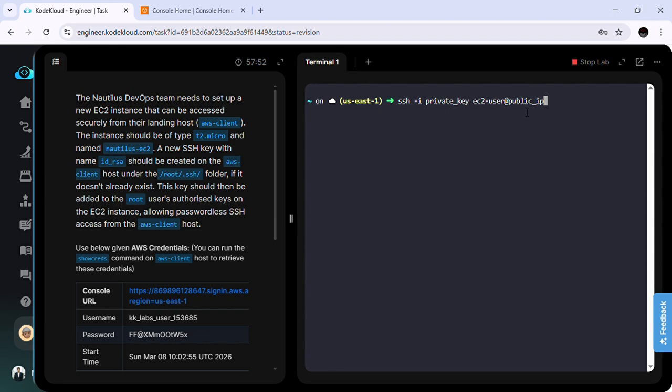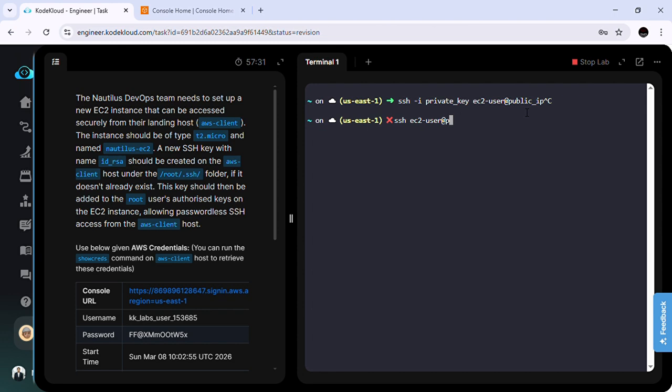So in this task we need to connect via passwordless authentication. What passwordless authentication will do, we only specify SSH, the name of the server like EC2 user, and the public IP.